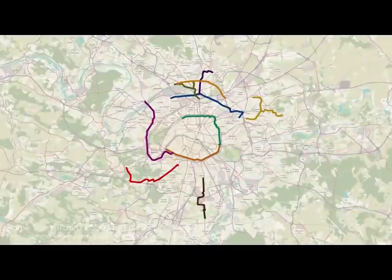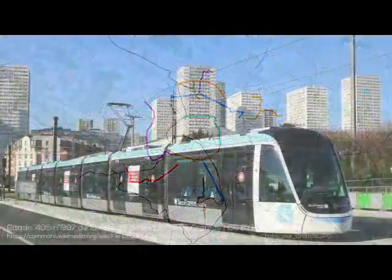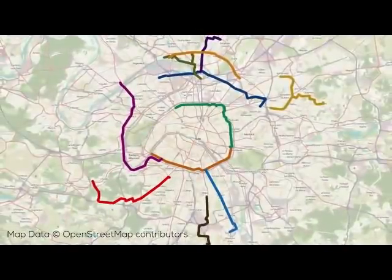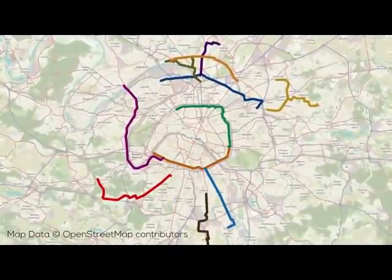Just this year in 2021, the latest tramway in the system opened — T9, south of the city, adjacent to T7. The line travels from Porte de Choisy on T3 and the metro to Orly-Gaston-Viens RER station. Connections are also provided to the RER at Les Saules and Rouget de Lisle stops. The line is 10 kilometers long and features 19 stops, with trams operating at 750 volts DC, operated by Keolis. The Paris tramway network now consists of 10 distinctive lines with 211 stops, 100-plus kilometers of track, and nearly a million daily riders — more than many entire metro systems.